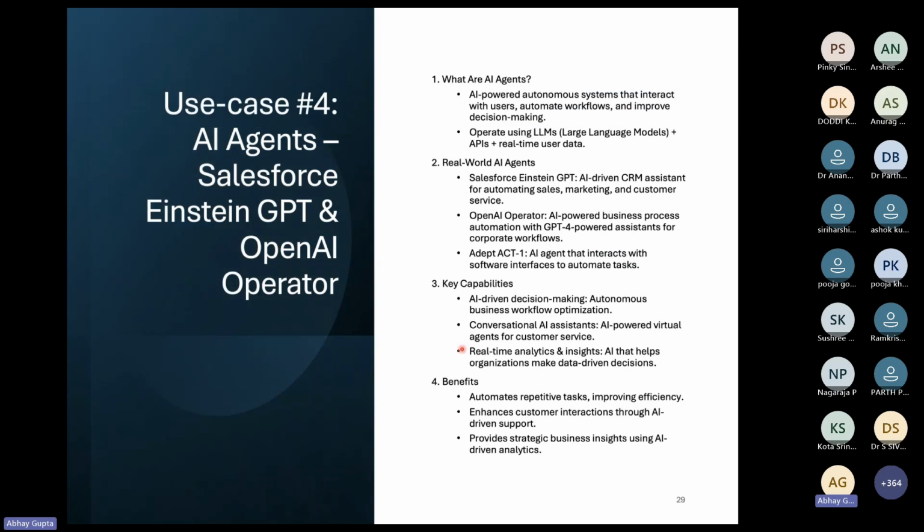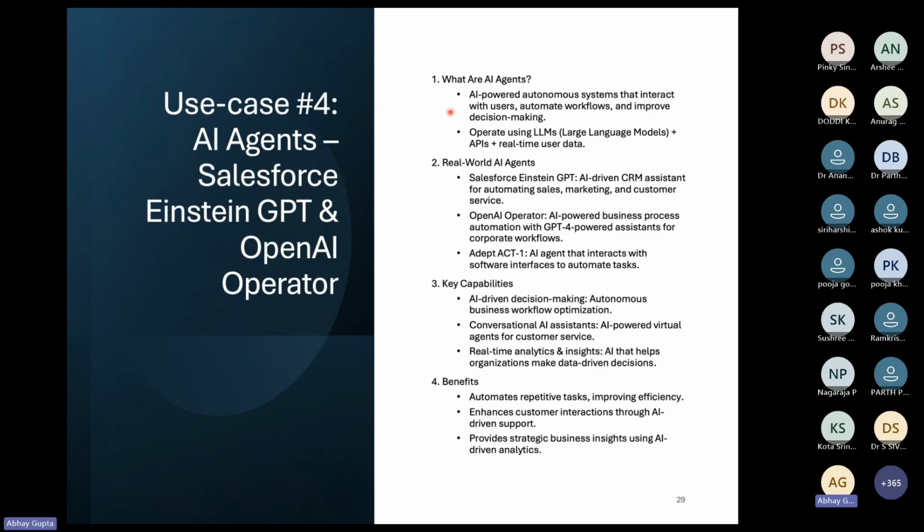And then there's a lot of recent talk about AI agents. Salesforce has Einstein, their own Einstein GPT. OpenAI just launched something called Operator. This is something people are calling the next frontier, especially when it comes to business applications. So rather than developing new models, they're asking how they can use these models for a particular task.